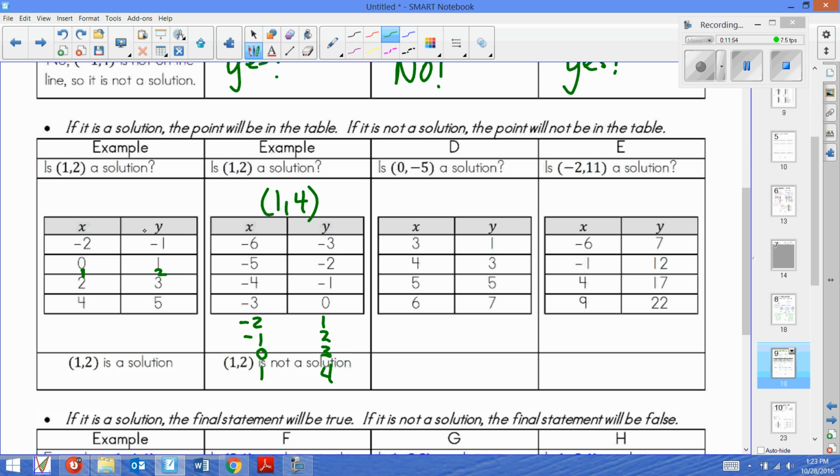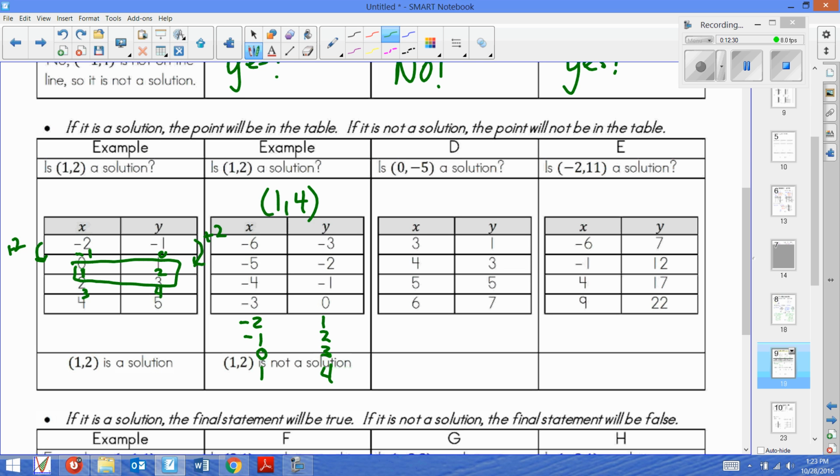So my y values, if I wanted to put points in between those, so -1 and 3, what is my pattern? Well, right now it looks like I am adding 2 when I jump to my x's. So if I go halfway there, I only have to jump 1. So -1 to 0, 0 to 1, 1 to 2, 2 to 3, 3 to 4, and then we can see, yes, the point (1, 2) does fall in there.